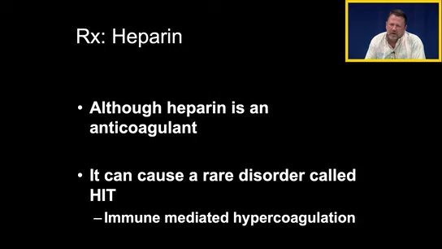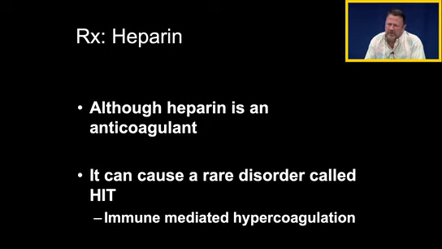It's very rare. But it's this immune heparin-induced thrombocytopenia, which is what HIT stands for, if I recall correctly. And that's when your immune system has this response to the heparin and causes hypercoagulation. Most of those people who survive the event know who they are, and they know that they're supposed to tell you that they can never take heparin. But be aware of that. It's very rare. It's much more common on board questions than it is in reality.